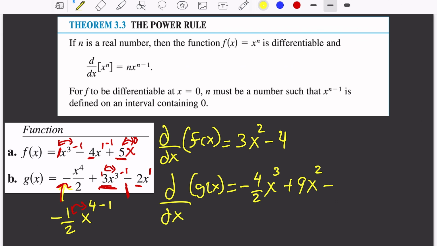So we get a simple 2 times 1, and that's equal to 2. And then x, and then we need to take away a 1 from that x. Therefore, we get 1 minus 1, you get a 0. Once again, any number to the 0 power is equal to 1, so I don't need to represent this. Let me erase that. So that is almost my final answer. Let me simplify this here. We have negative 4 over 2. Therefore, it's negative 2x cubed plus 9x squared minus 2.